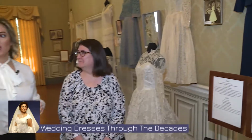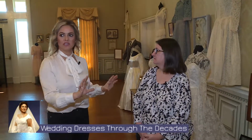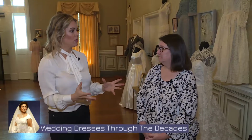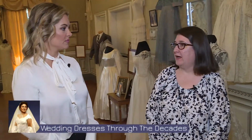It's really neat because all of the dresses, you've worked really hard to have the story and the date of the dresses right next to it. So when people come, they really know the whole story of each dress. Well, that's what gives the exhibit personality. It's not just the fashion and the dress, it's the oral history that goes along with it, and it tells you what was going on in Murfreesboro and in the country and the world at that time, whether it be the wartime brides and the groom that's in his uniform, or whether you are looking at the 80s and you see the influence of Princess Diana. It just gives you a little bit of history through fashion.